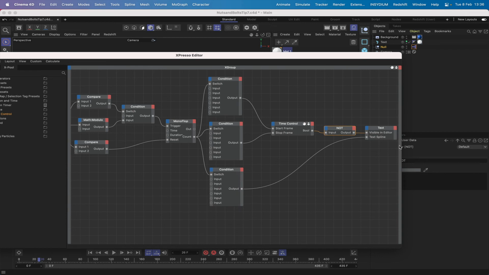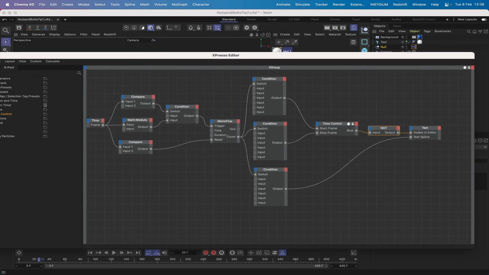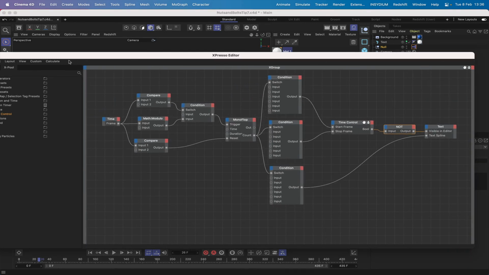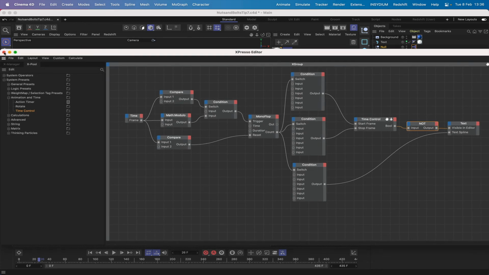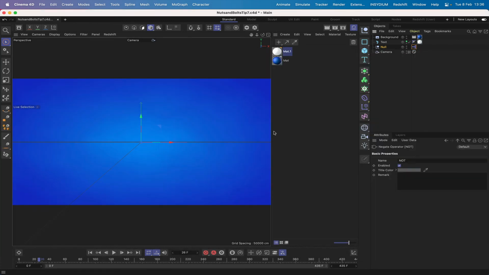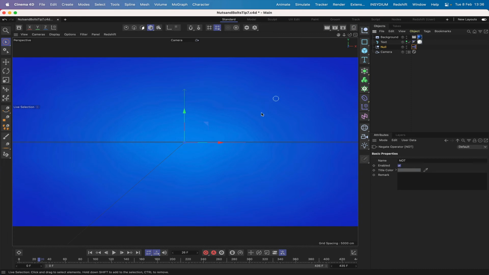So let's just make the window bigger so that we can see the whole expression, and then I'll just close this down for now and we'll run the animation and see if it's actually doing what it should be doing. Let's just close these materials, bring this back to 0, and let's just see what happens. There we go.